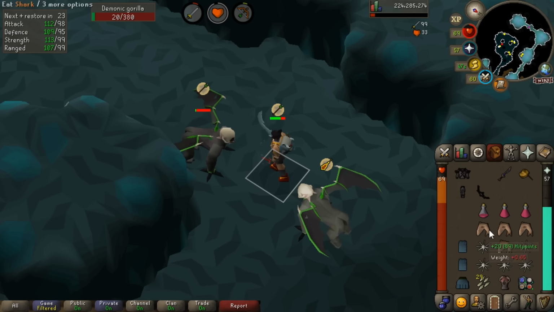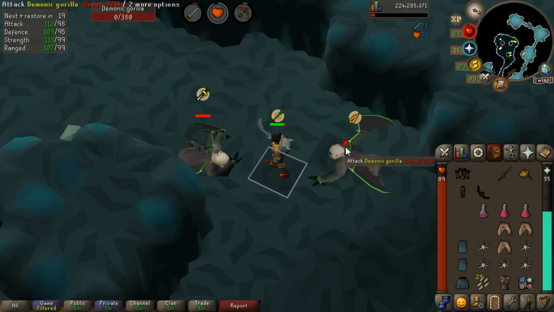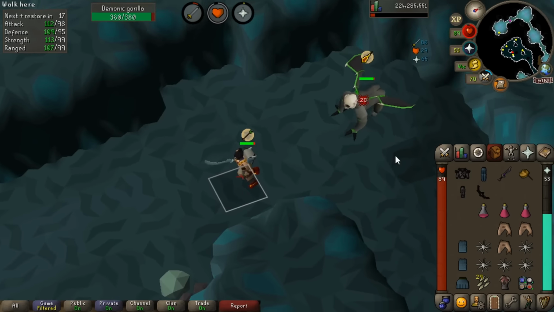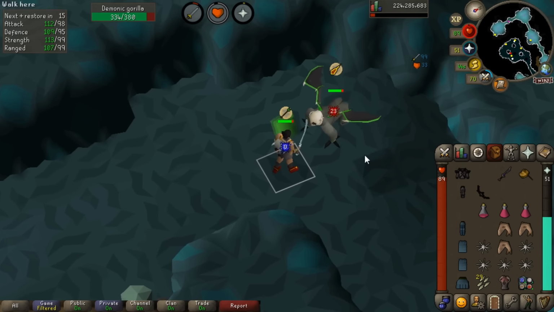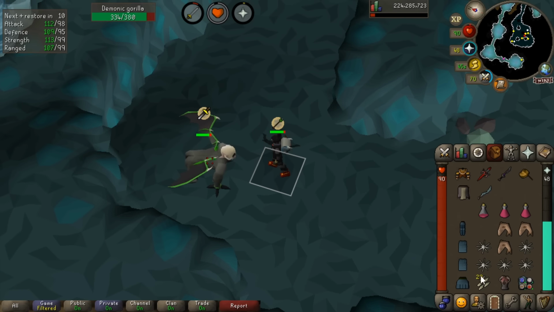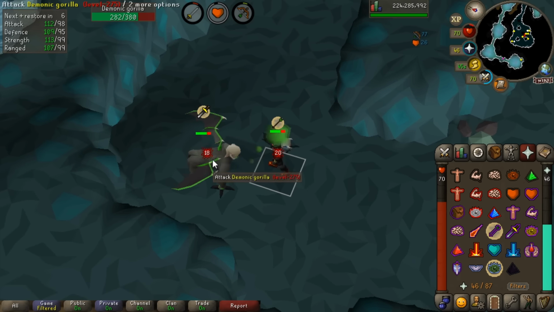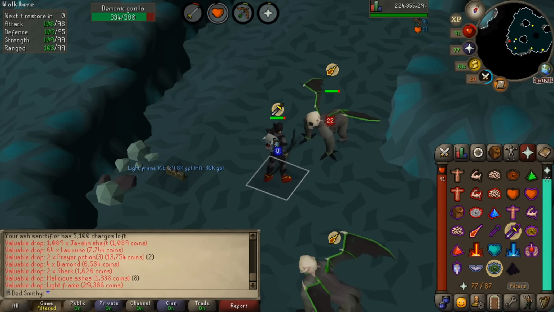I always mess up when I'm talking, which is normally why I don't record while I'm doing these, because concentration to the max, you know how it is. But like I'm saying, you get rune and dragon javelin heads here, so you can kind of make them while you're killing away. Oh, yay!